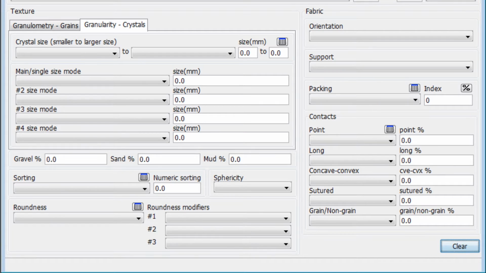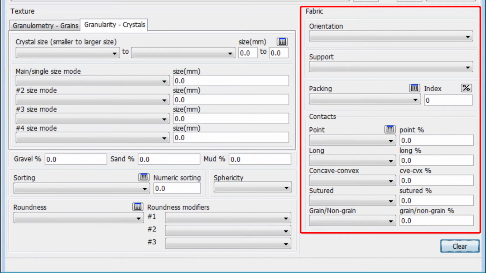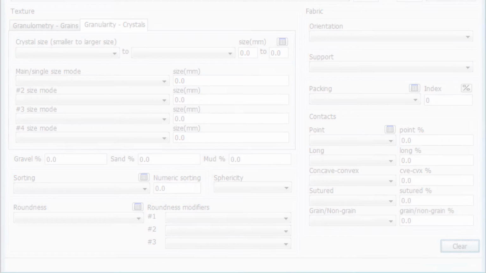It's also possible to describe the fabric aspects of orientation, support, intergranular contacts, and packing.